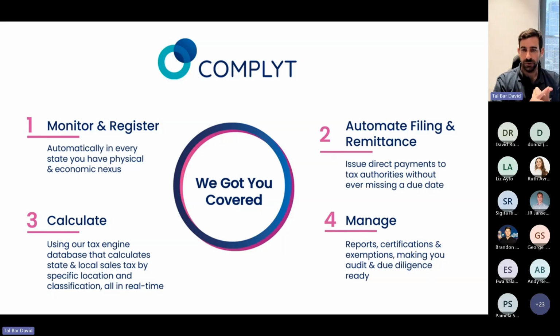Let me give you an example. Let's assume that the threshold in Michigan is $100,000. And your UK entity so far did $60,000 of transactions to customers in Michigan. And your US subsidiary also did $60,000 of transactions in Michigan. So currently, each one of them doesn't have Nexus. But if you're looking at them combined, they do have Nexus, they exceeded by $20,000.